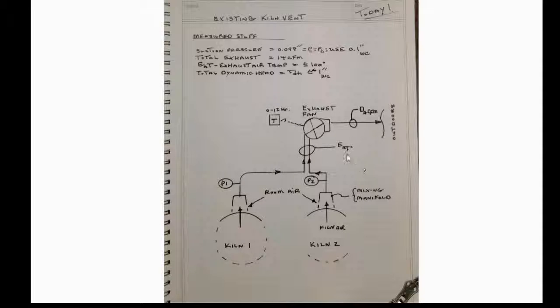So what do we want to measure? A couple things we want to measure is how much air do we get from each kiln or one blower, which would be both kilns. We break out our hot wire and do a traverse of this 4-inch duct work and we get 14 CFM. So now we know the how much part. And the next thing we need to know is how much negative pressure is at P1 and P2. We break out our manometer and we measure about a tenth of an inch water column. We do measure the entering air temp, which in this case is less than 100. And we also measure one other thing called total dynamic head, which is the pressure across this blower. Because it has to do some work to suck the stuff up and it has to do some work to push it out the building. So work plus work, and that's way less than one inch of water column.